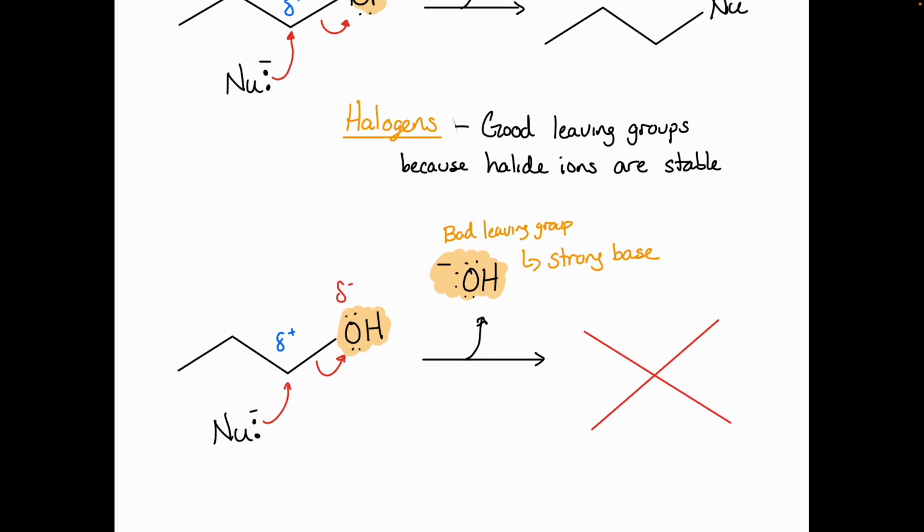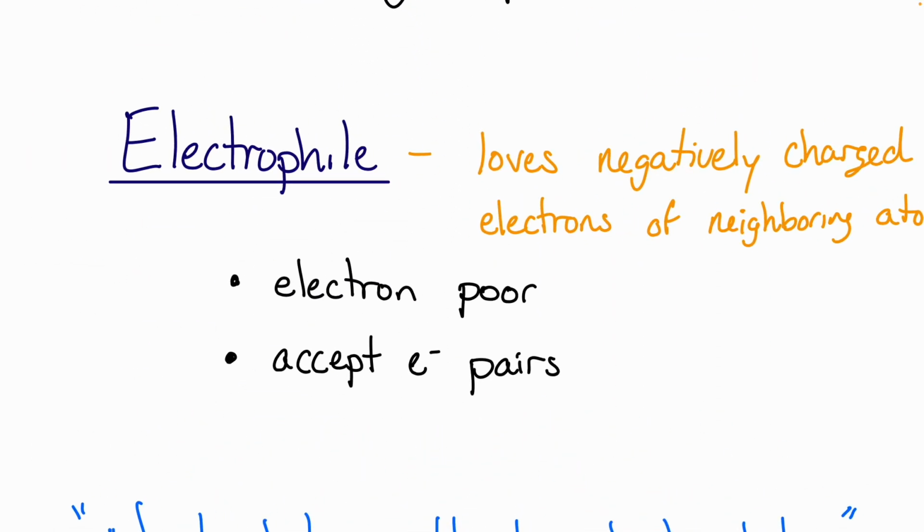So again, those two criteria are really important. Not only do you have to be electron poor, but this one that's a little bit harder to come by is being able to accept a pair of electrons, right? That's what's going to make our good electrophiles. Okay. Again, we'll be introduced to more good leaving groups as we go throughout the course. Another one that's going to be super important for this particular course, we're going to see this over and over and over again. This is a specific functional group or really bond that you guys haven't talked about before, and that is our carbonyl carbons.